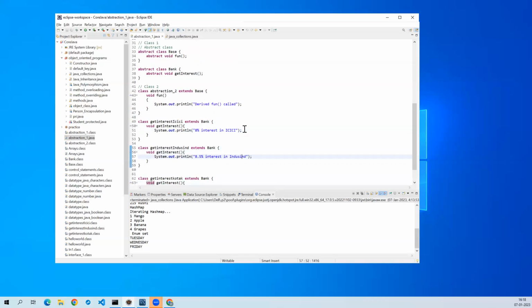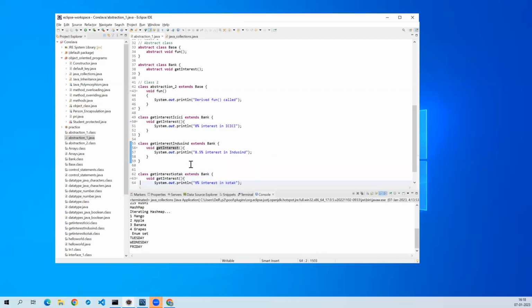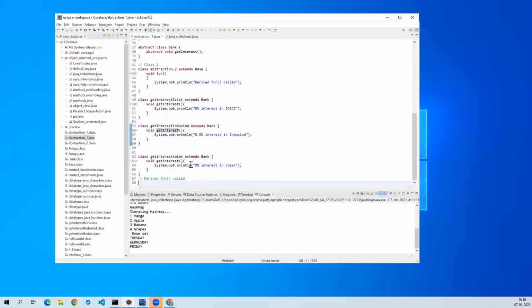Again I give a class for IND that extends Bank. So definitely that also should have the getInterest method, where I have void getInterest, System.out.println 8.5% interest in the IND. Again I have a class Quota that extends Bank, void getInterest, System.out.println 9% in the quota.